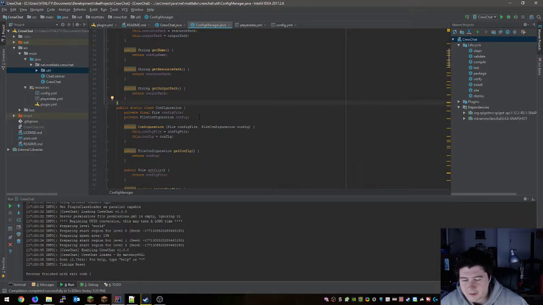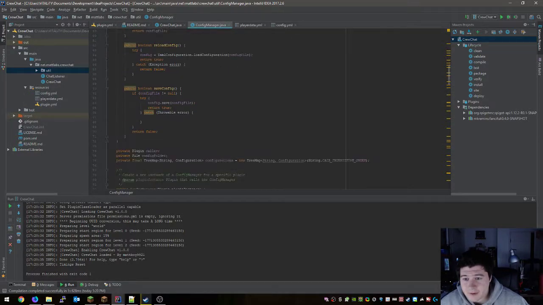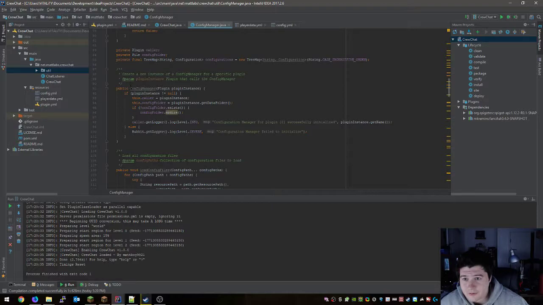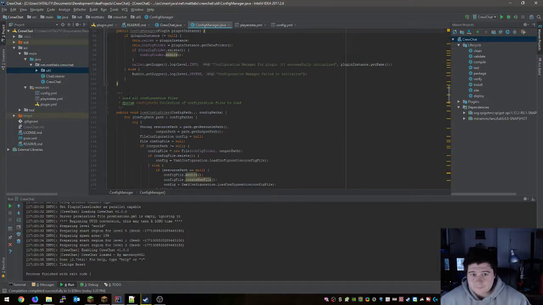We've also got the configuration class, but I'm looking for the constructor for the configuration manager, which is right here. So you just pass it a plugin instance, which in this case you would just write this if I were to use this class up here. And alright, seems to work fine.